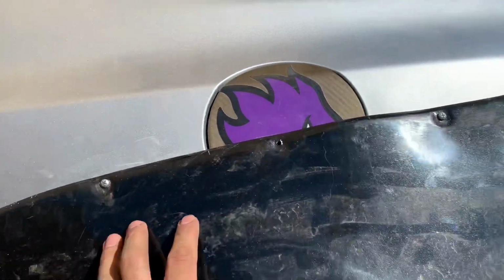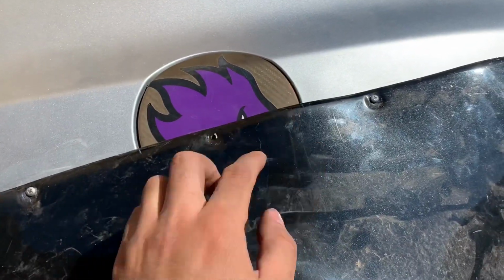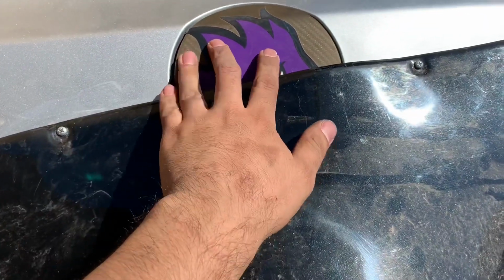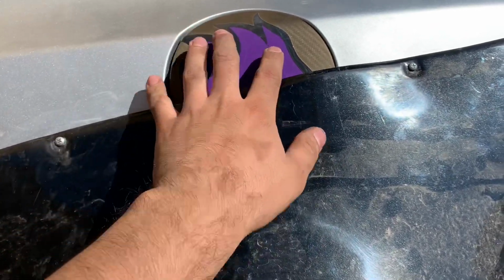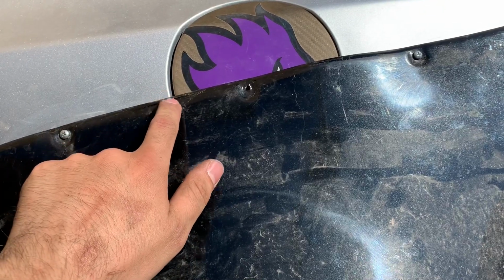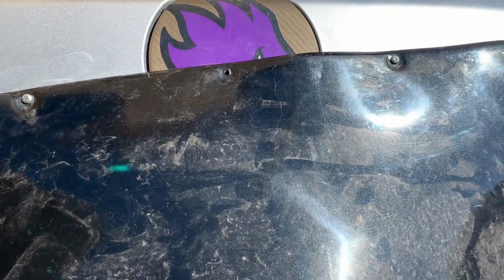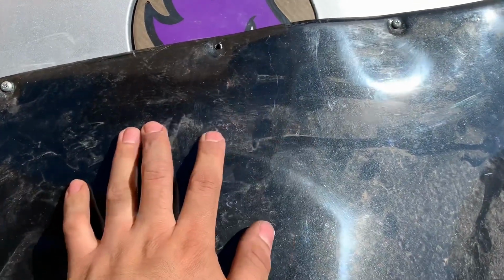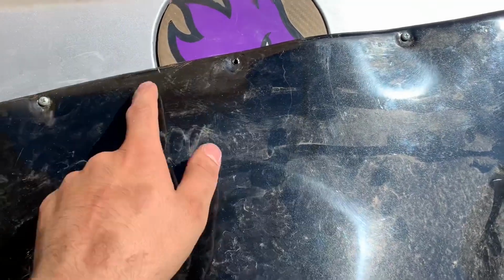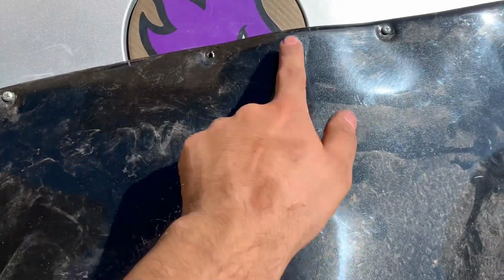So what I'm gonna do, I'm gonna take it off. I'm gonna get a piece of paper, trace the whole gas cap. That way you have a template of what the gas cap size and everything is. That way you mock up your fender again, and then you trace the cap, mark it, take it off again, and just cut it. So that should be a lot easier than having to cut little by little, because you can, but it's gonna take more work. And what if you accidentally cut a little more, then you have to go ahead and do bodywork on it.